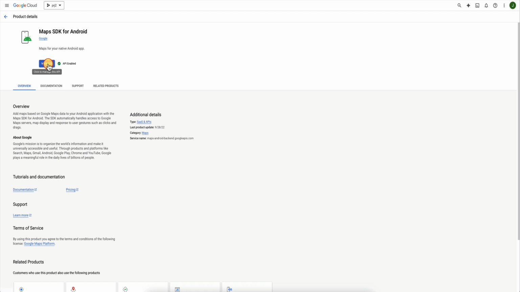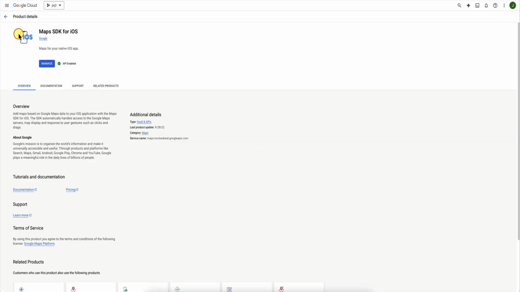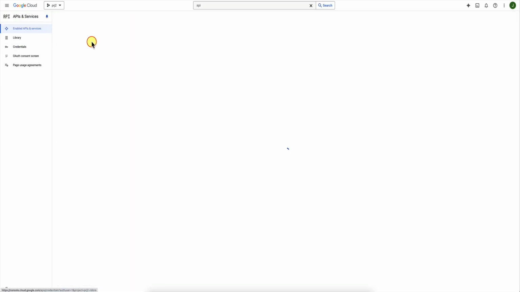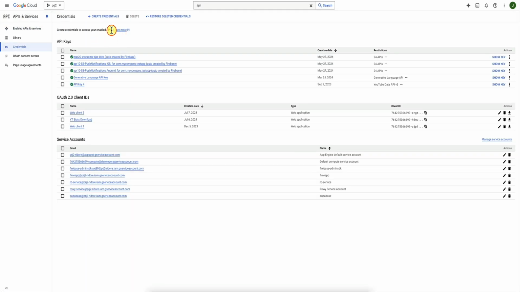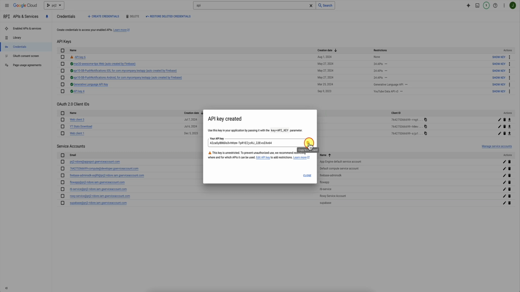If you don't see manage, you're going to see something like enable this, because it says here enabled. And I have all of these enabled, by the way. This one is enabled as well. And so now all we need to do is type credentials. So we can exit out, go into credentials, and create an API key. Okay, so I can create the credentials API key, and that API key is going to have access to all of these map products. I'm going to copy this key.